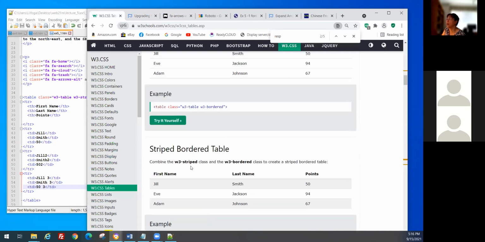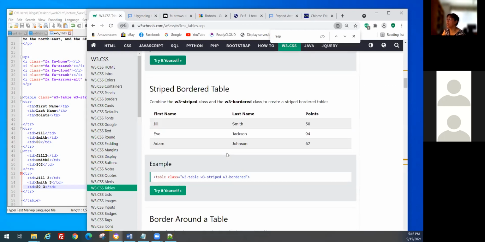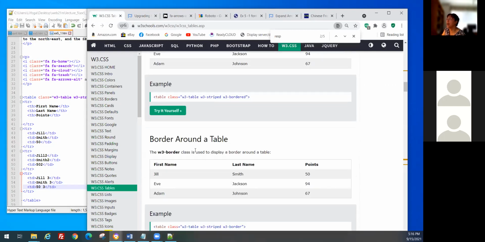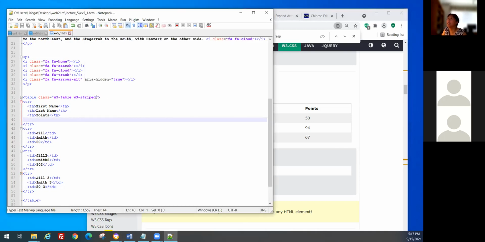I like the stripped. Okay, and the strip and the border, they just add together. Here, around the table. That's basically what we always do. We want the border around a table. See here, they call it border, the other calls it border. Normally not what I want.